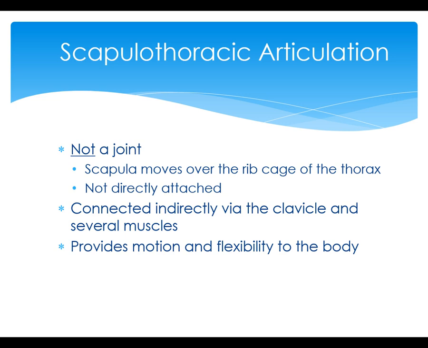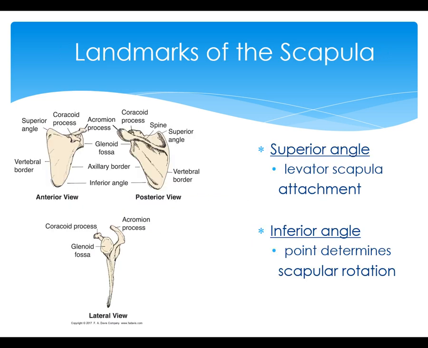On the scapula, we see the superior angle and inferior angle, and these are all going to be landmarks of the scapula that you will need to know, as well as be able to palpate. This will provide you with the knowledge of how to palpate different muscles, and also where to know if different dysfunctions are occurring in these muscles. So be sure to pay attention at what view you are looking at, whether it be the anterior, posterior, or lateral view, as you see here on your screen.